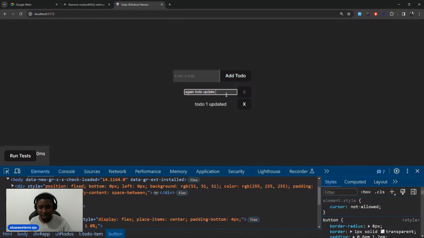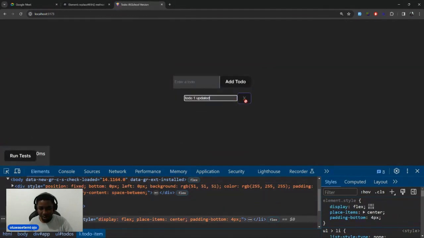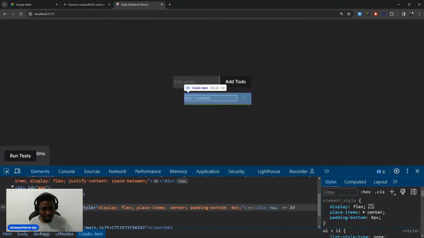There's another bug that I noticed. So the place items is not working, so I want to do it on this li.